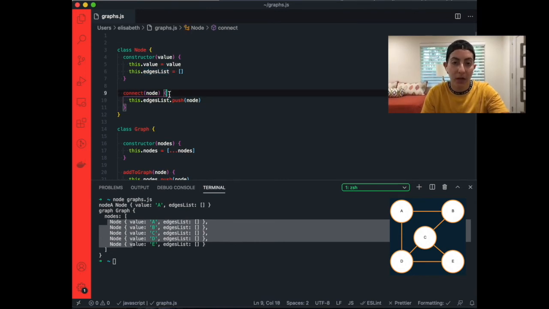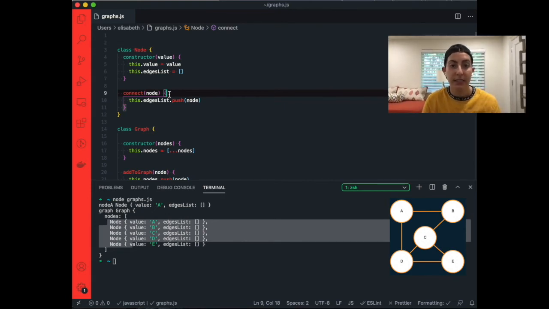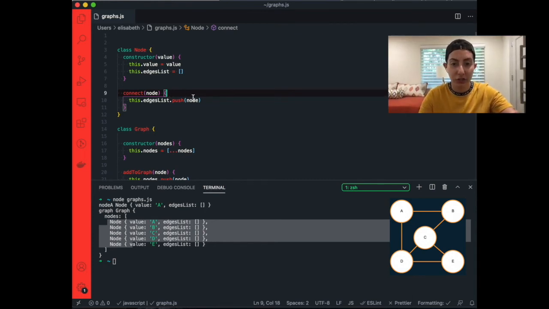Now, we'll also want to show that there is a connection from node B back to node A, right? This is an undirected graph where every connection goes both ways. So if node A is connected to node B, node B is also connected to node A. This is not always the case, of course. Sometimes there is only a connection one direction between one node and another, but we'll talk more about that in the slides. For now, this is going to be a two-way connection.